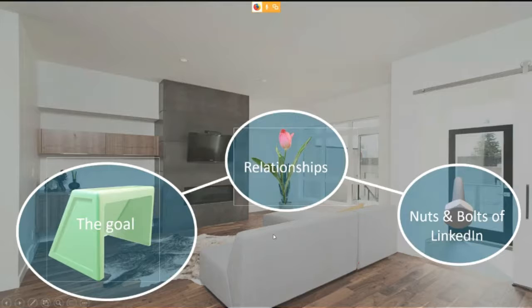We're going to go through three sections through the training. The first part is going to be the goals: what are we looking to achieve. We'll move on to the relationships and how we build relationships here at Marketing Voice. And then the actual nuts and bolts of LinkedIn Sales Navigator is the core, the meat of what we're looking to do and learn. Okay, so let's go into the goals first of all. Check out the video.